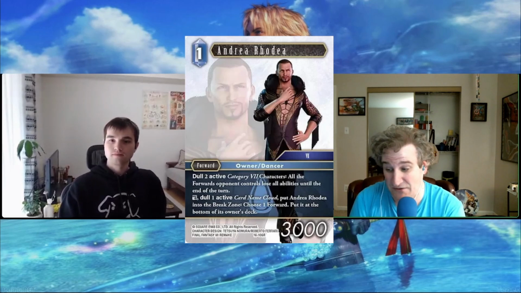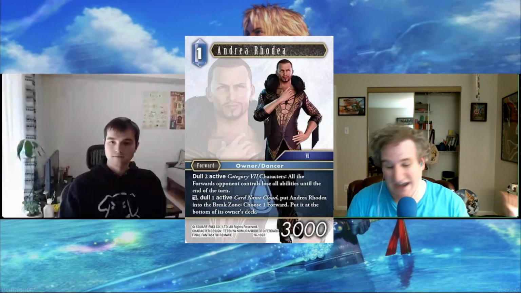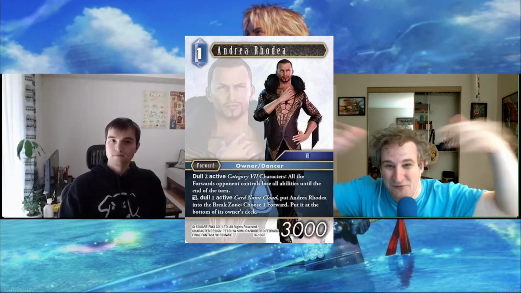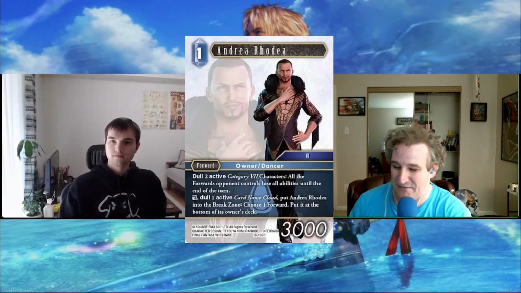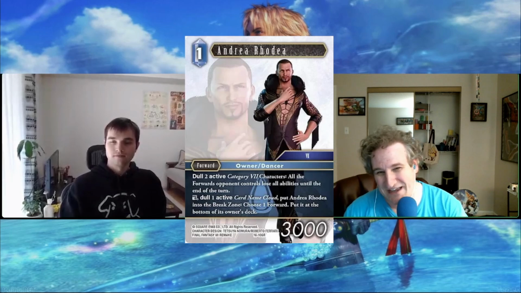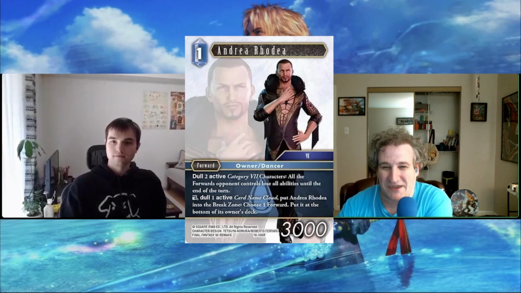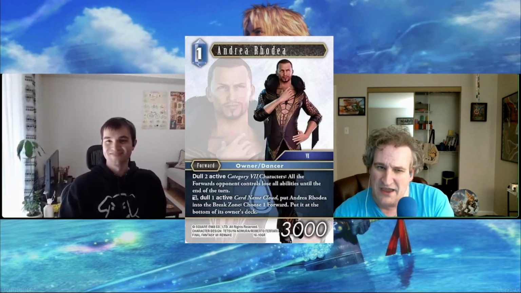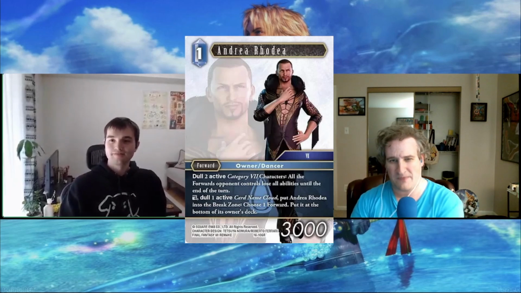His 7 effects are kind of crazy, like that first one especially, that you can just dull any 2 active 7 characters and it blanks all their forwards. Like, good gravy, that seems pretty potent. I don't know how good the removal is on the second one, but again, what cloud are you running this with? So he's a cool card. I wonder where he fits in though.